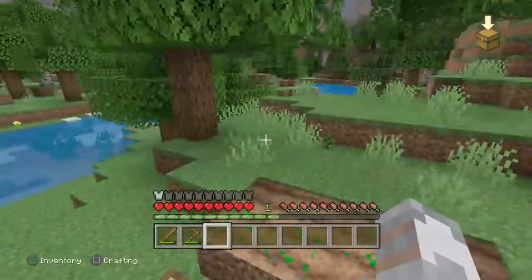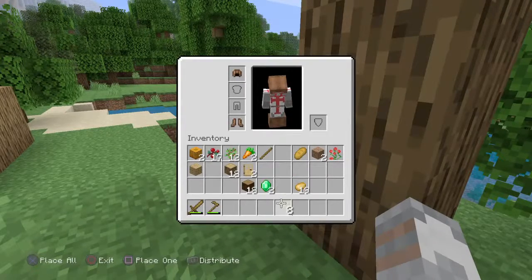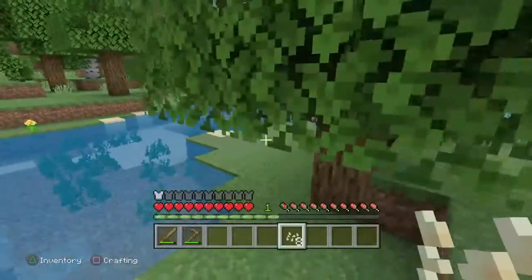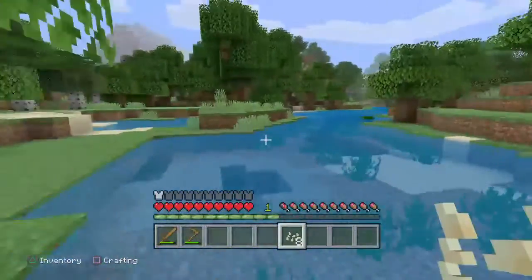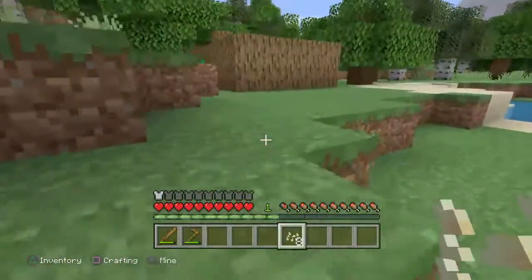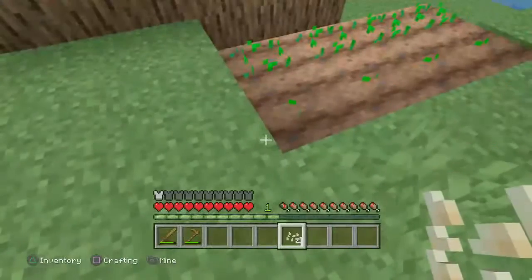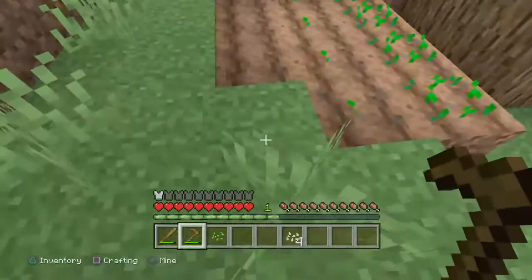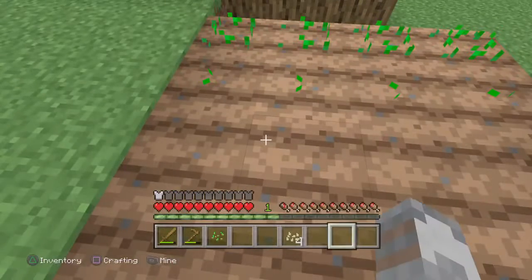Growing pumpkins now. Here's the start of it. Oh, more pumpkin seeds. What's that? I heard something splashing. It's creepy, I guess. Back to my wooden house. Make it. Growing happily. Let's grow some more stuff.